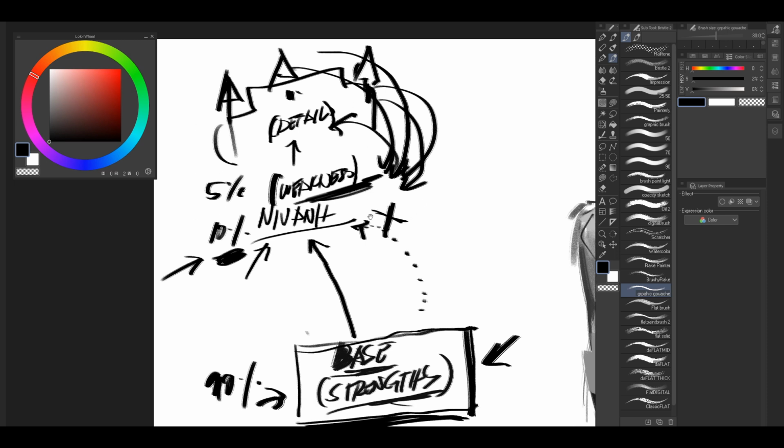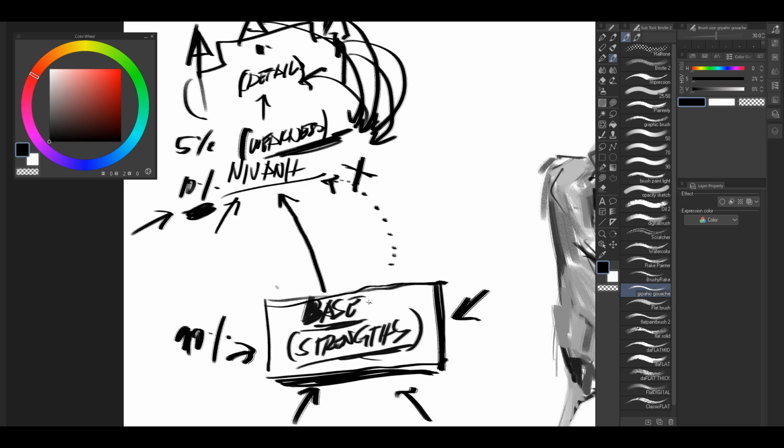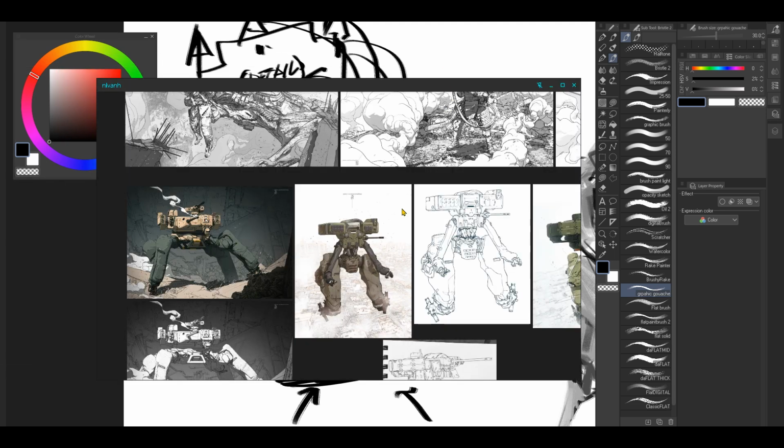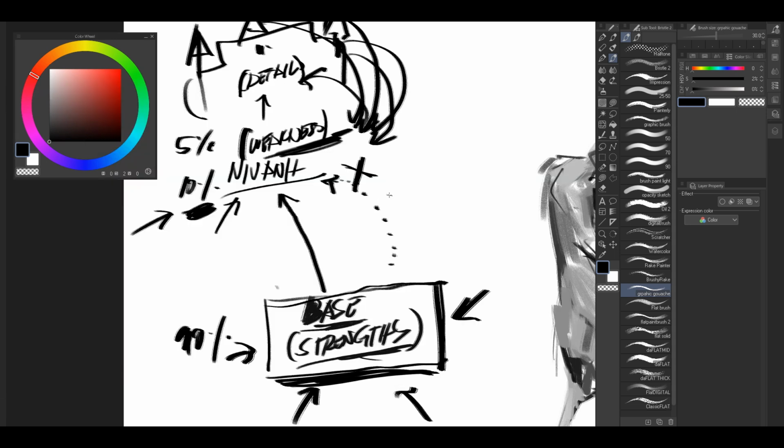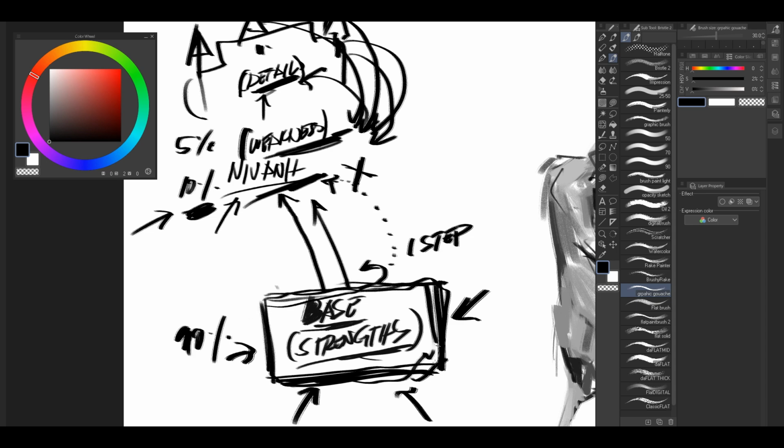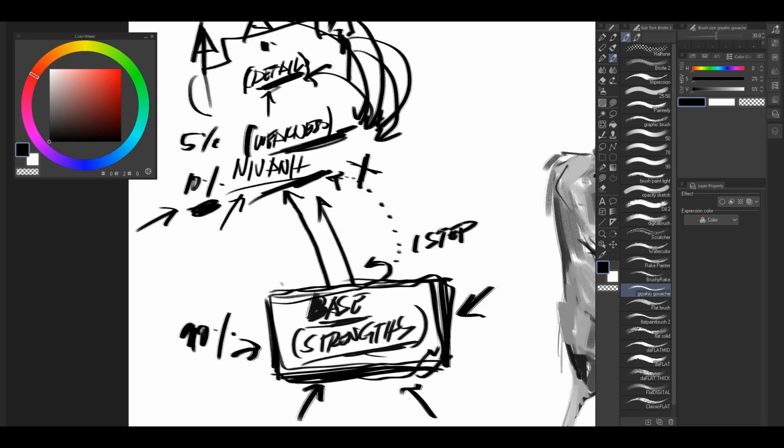So there's no point in trying to think that I'm going to be able to do this from the beginning and be able to do everything that Nivanh does. So the shift here is to make Nivanh, or the idea of details, sort of the direction. And then what I want to do is just take one step towards that direction. So basically my entire foundation is here, my entire foothold is here, my entire kingdom is here. What I essentially want to do is create a path, a road, build some roads, right? So I can sort of branch out.